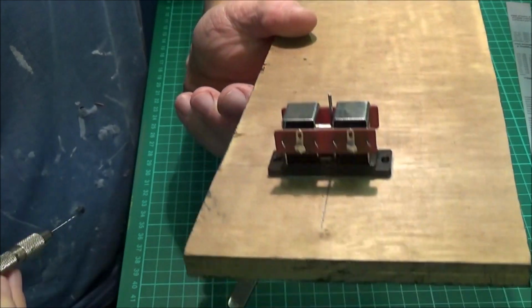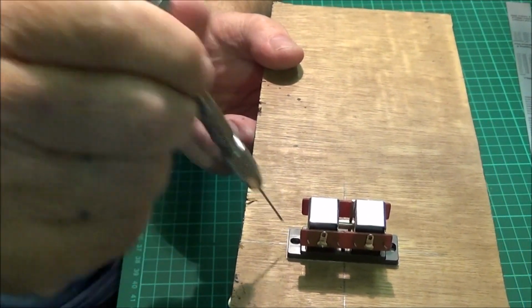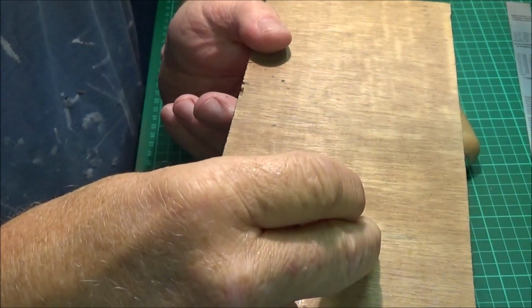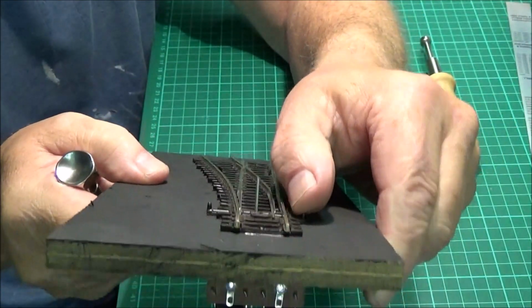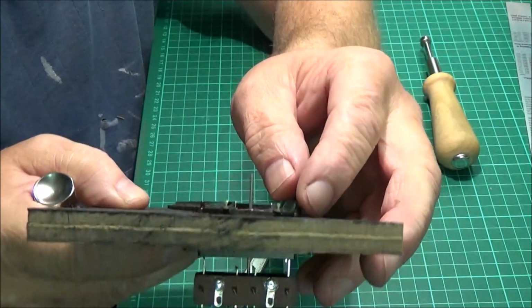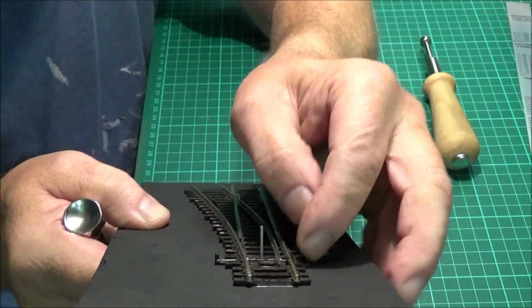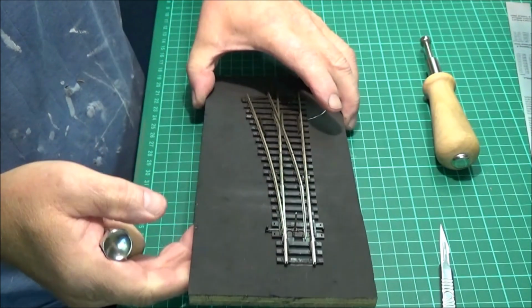I haven't had this happen, but I'm surmising it could happen. If you drilled the holes on an angle, when you put the screws in and tighten them up, it may pull the point motor possibly to one side or the other, and then you'll end up with the point not switching as freely as it does here, or it could end up binding, or the point motor could simply twist and not get the full range of travel on the switch rails. But that seems to work for me. As I say, the 5 that I've done work perfectly.